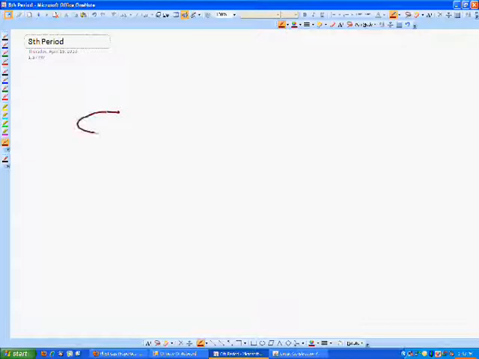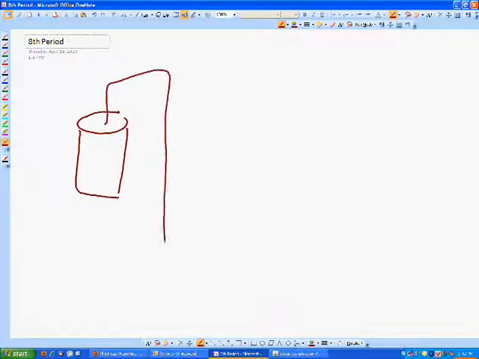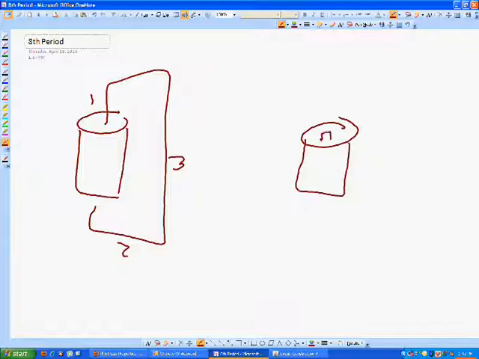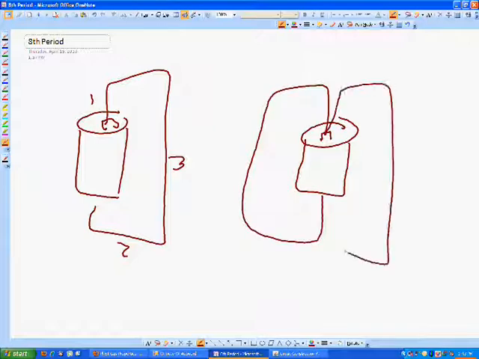We had one battery on a circuit over here, and we had wires connecting it up, and there were points labeled 1, 2, and 3. And we had the same battery over here with wires, this was the positive, this was the positive over there. And we had wires coming out like this, and like this, and we had these points labeled 4, 5, 6, and 7, and we wanted to determine how those currents were related.